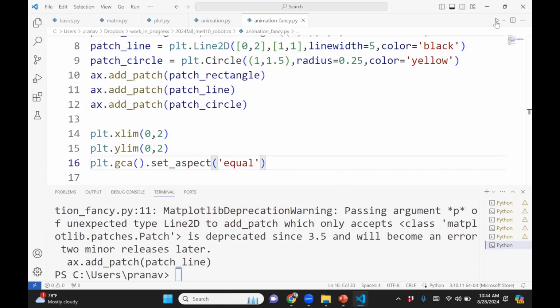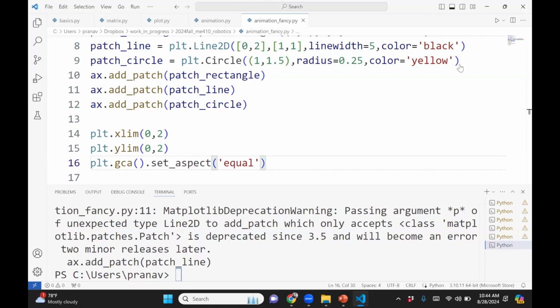The only thing we need to do now is the animation part, which is to get the yellow blob to move down and up. So we're going to move it along the y-axis. In order to make it move on the y-axis, just like the sine plot, we need to give it some coordinates, some points to move. Let's say that it's starting at 1.5. We want it to go all the way to 0.5 and then come back to 1.5.